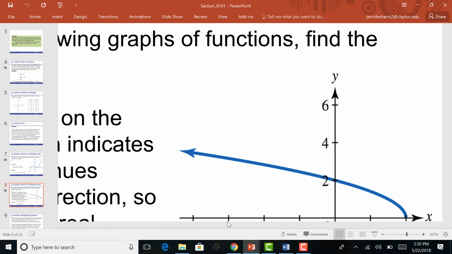Right here, you're saying 2. What about the arrow? That's the x though, yeah. I need you to look this way. Don't look this way, because if you look this way, then you're talking about x. I want to know how tall the graph is and how tall it's going to get. I know it starts at 0, but where does it end going this way? Infinity. The arrow says it's never going to stop.